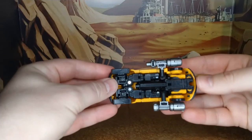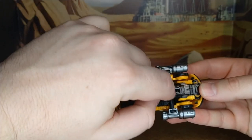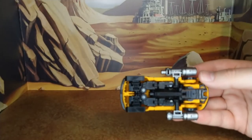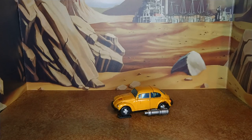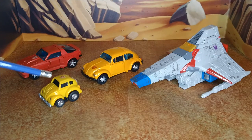So there you go — Bumblebee in jet ski mode. The cannons and the handle peg on underneath. You have what I call the Brawn mace split open and shoved under. If a kid plays with this, you'll lose the skis within 5.2 seconds. Now for scale — Bumblebee with Cliffjumper, Cliffjumper is a little longer. The original G1 Walmart reissue Bumblebee — I still love this thing, it's awesome. And Siege Starscream because I always display him in vehicle mode — he's the only Tetrajet I have — and I didn't want to transform Optimus right now.